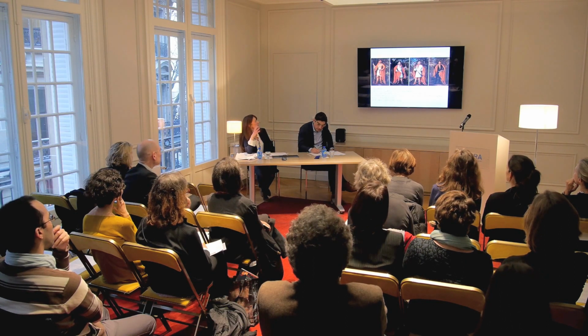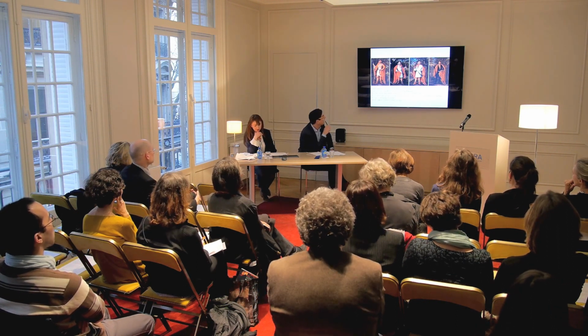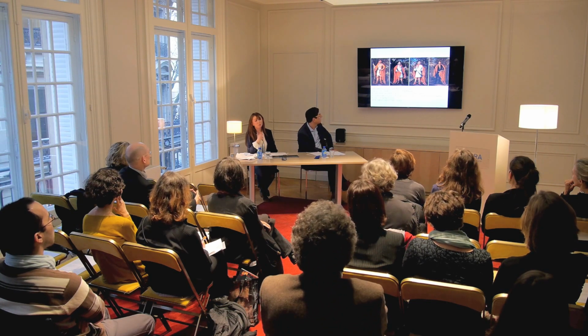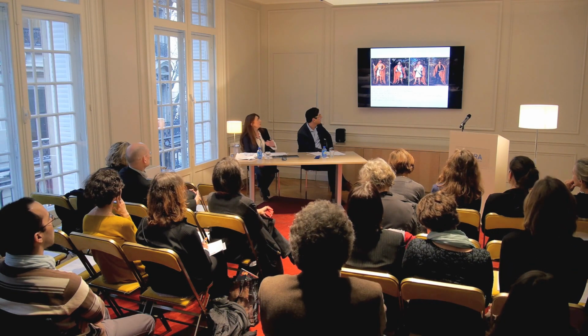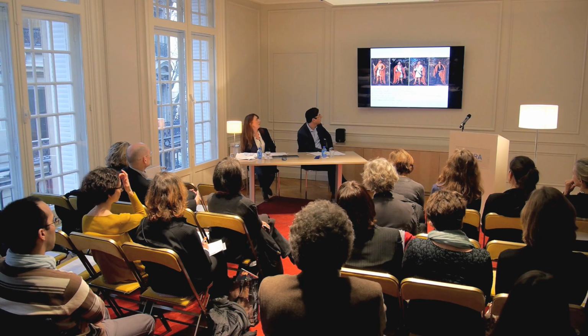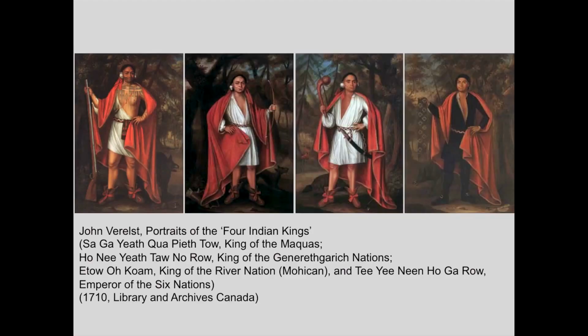Finally, just to come to the end of this bit, thinking about the movement of bodies, we've obviously got this issue of the slave trade, but we also have an important history of transatlantic delegations. Just showing you here an early example of that, depicted. It was originally five representatives of, I think, the Six Nations, the Mohawks, and then one Mohican, who were taken to London by the Mayor of Albany in 1710, really to try and persuade the British government to help him fight the French off.